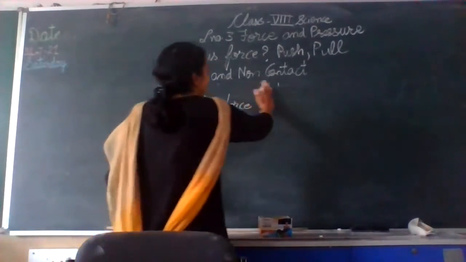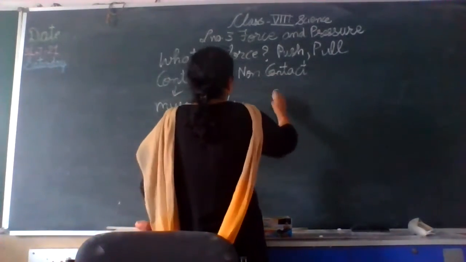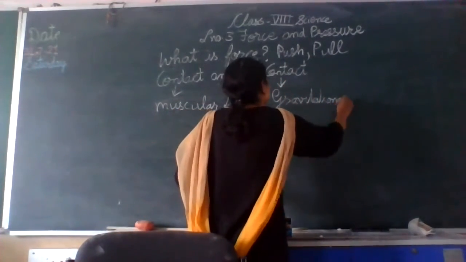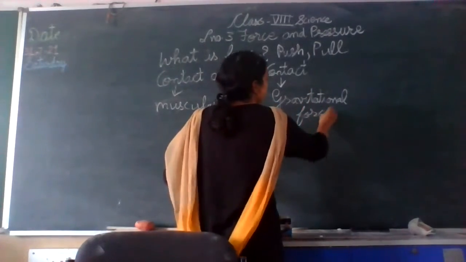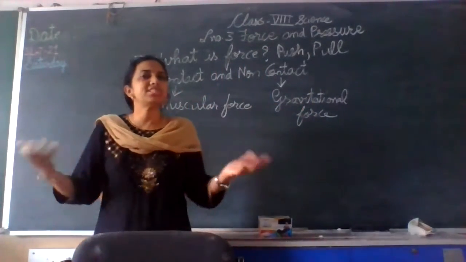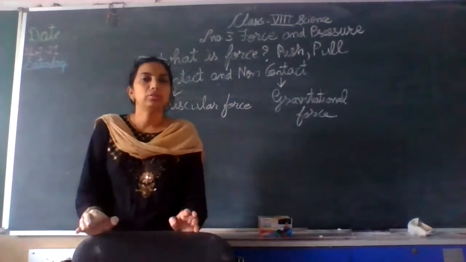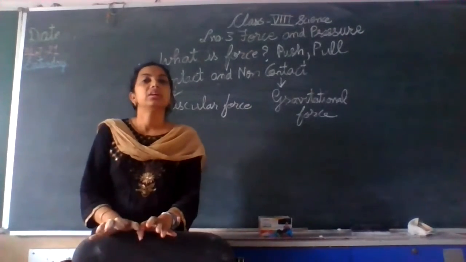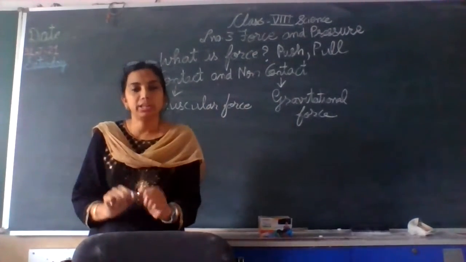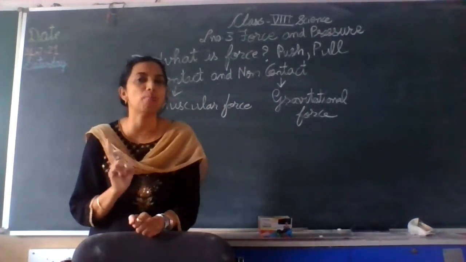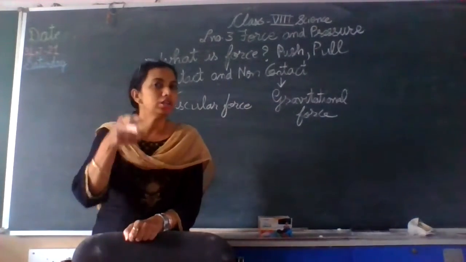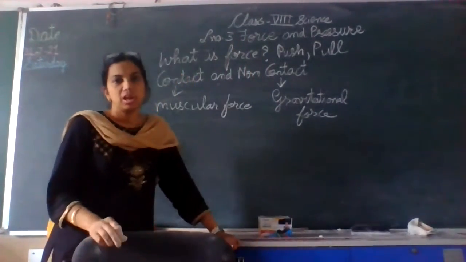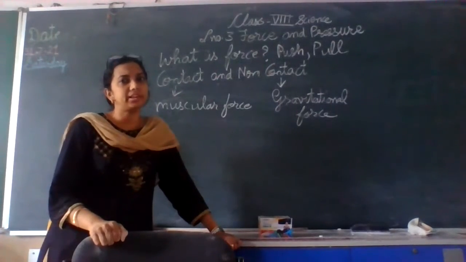But in case of non-contact force like that of your gravitational force of the earth, we cannot see it operating, but everything is pulled towards the earth's surface. So we know that everything is being attracted towards the earth's surface. So there is some or the other force, but we cannot see them. So that is your non-contact forces.